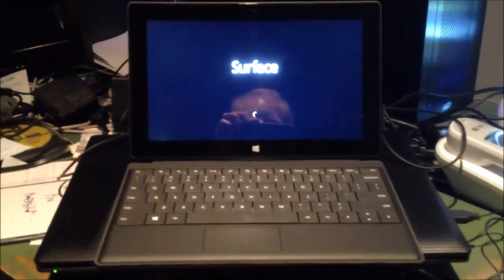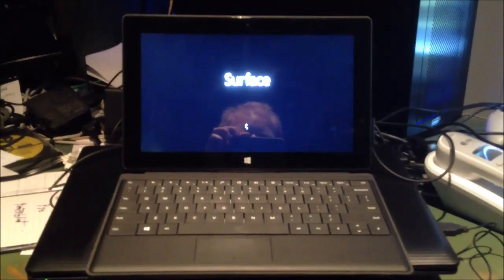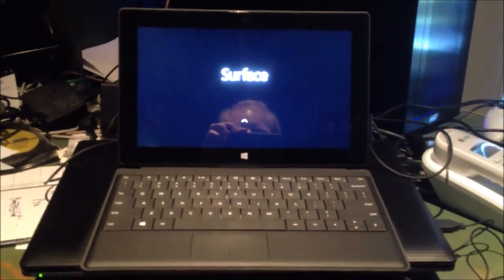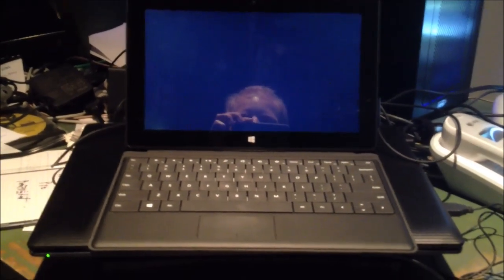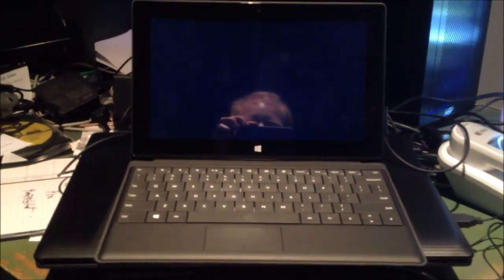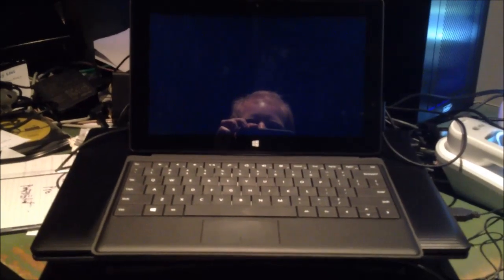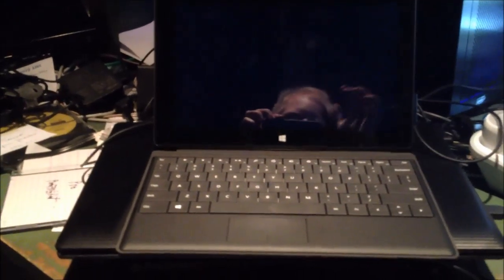Windows 8.1 is available, so I thought I'd mark the occasion by upgrading my Surface RT with it. So, what I'm going to do, for your viewing pleasure, is show you how to update it. Whether you're on a Surface, another tablet, or a computer, it should be the same either way.